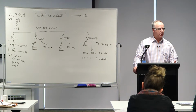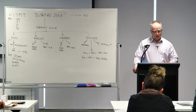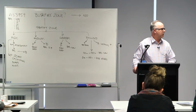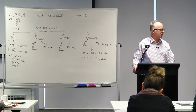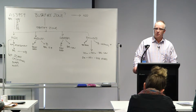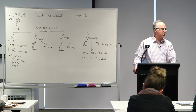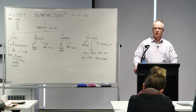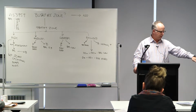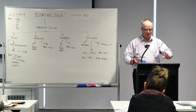So the geometry of the stairs, the geometry of the balustrades is pretty straightforward. The thing that I'm finding really difficult at the moment is actually getting details about complying balustrades, which comes back to what we were saying before about types of products. There are a number of balustrade manufacturers in Australia. Some of their products are very good. A lot of them have done extensive testing, and you can get on their website and get 155 pages of details of exactly how it all goes together. So you'll have a balustrade, and it'll tell you it's got to be 1 metre high and the posts need to be 1200 apart and it's glass and that.